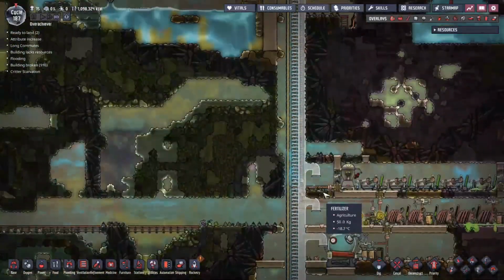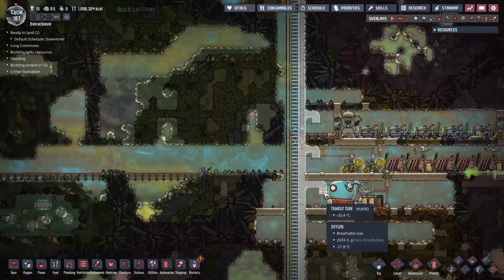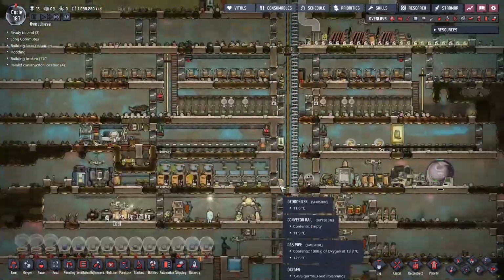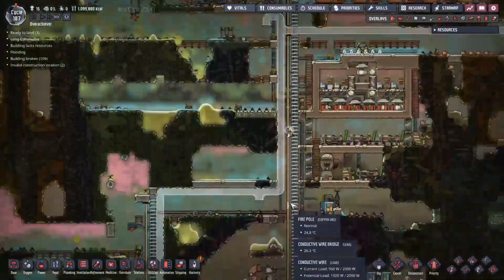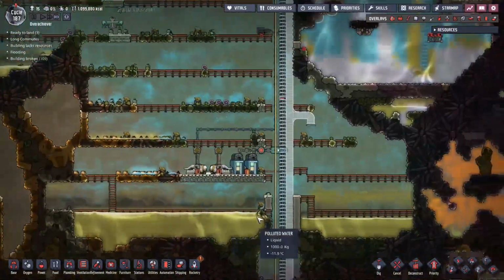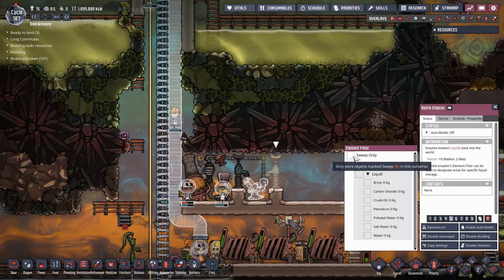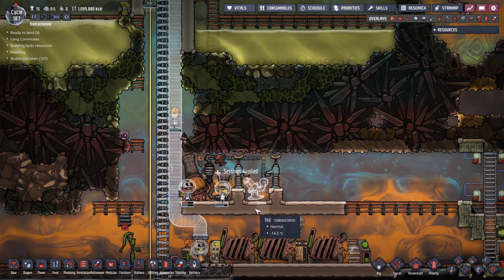Now, all of that done, what was the plan? Oh, yes, I wanted to do something with that petroleum. To get rid of that annoying petroleum. Well, not the annoying petroleum, the petroleum I left lying around the map. I would like to recycle it because I am currently a little bit short on the stuff. I'm just going to dump it all down in here. We'll make this a sweep only, and we'll set this to petroleum. And now I can go around and get rid of that annoying petroleum that fell around the map.